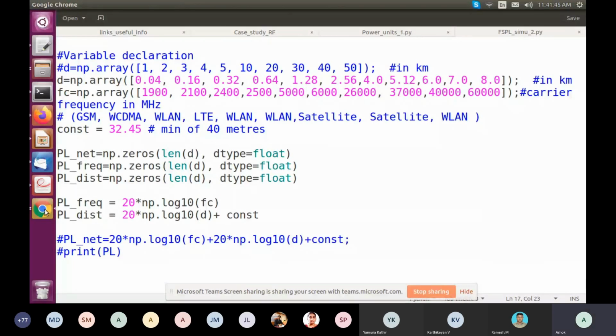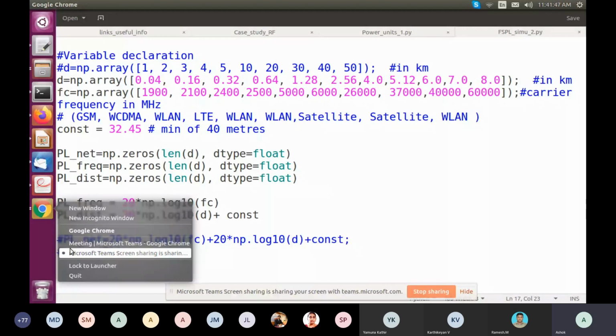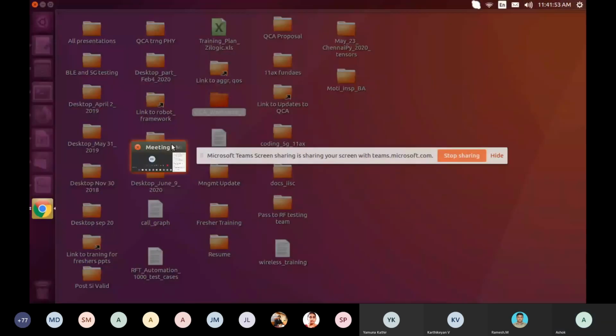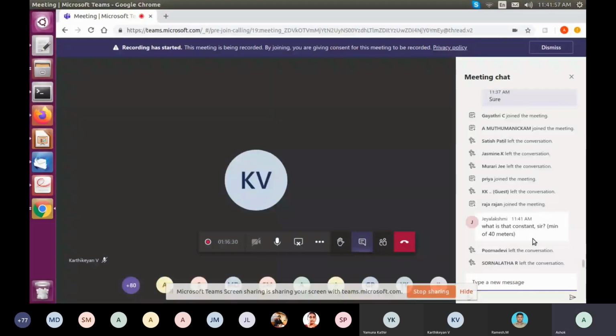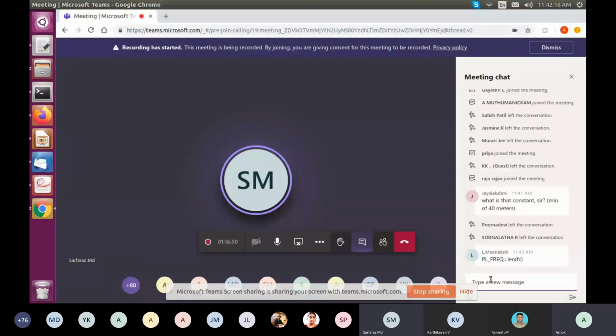Anybody, can you tell me if there's something wrong with the code? Exactly. Awesome. That's the point.